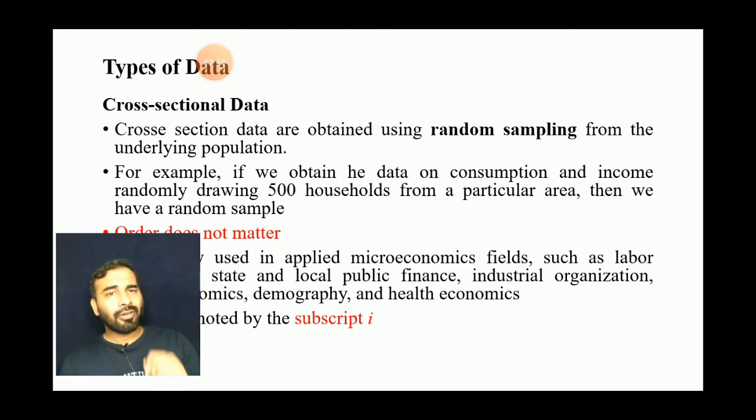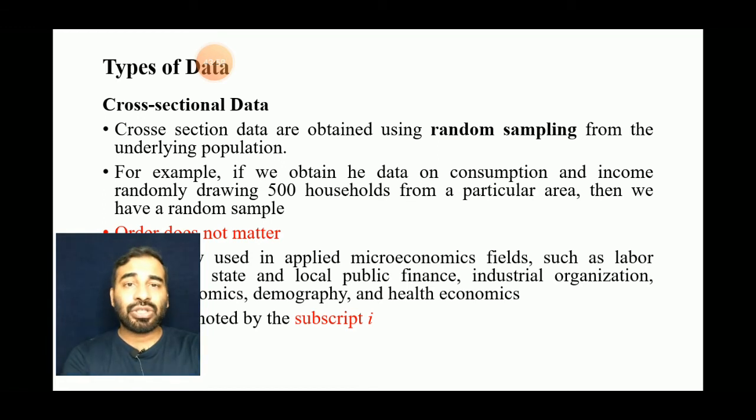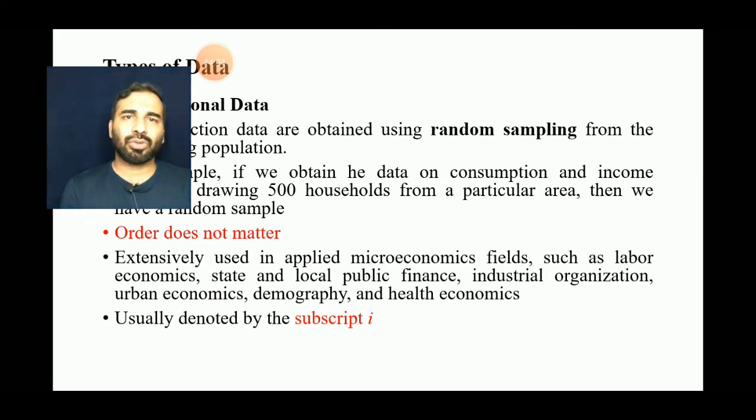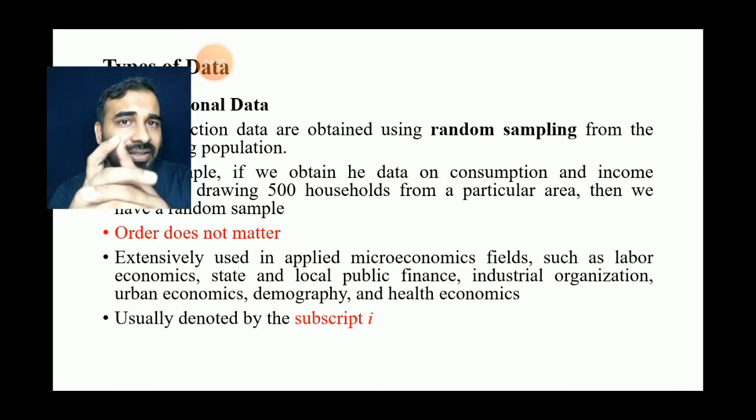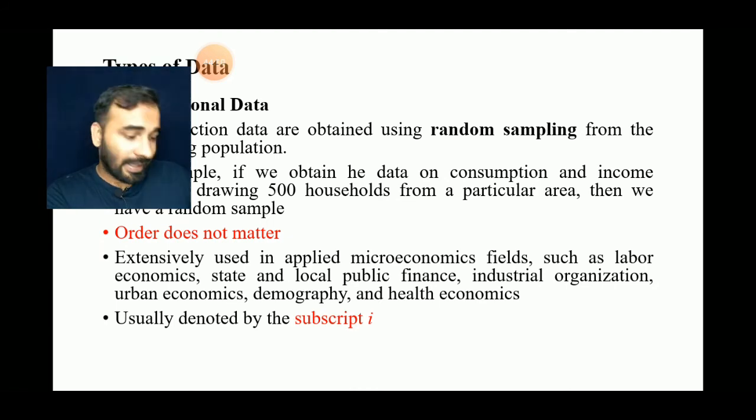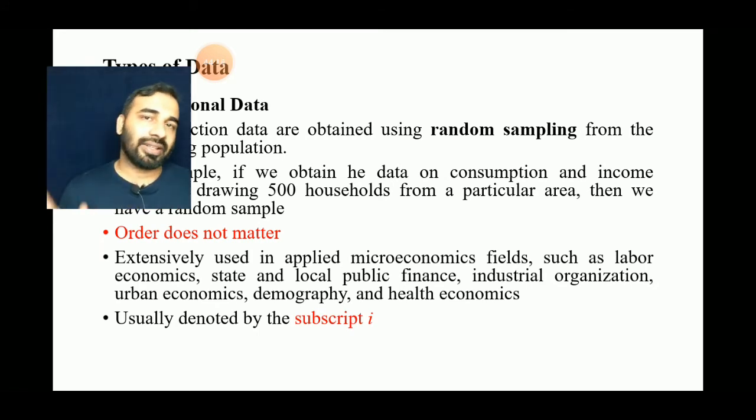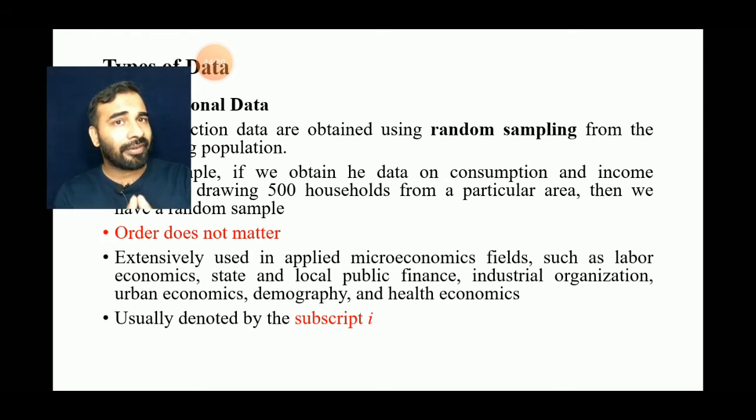Okay, and one of the main features of this data is that the order of the data doesn't matter. We have to understand that. That means if I collected the data from a household which is very nearest to me, and the last one I have collected from somewhere else, this type of ordering will not affect your analysis. So if you put some data first and some data last, it won't change the result.